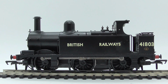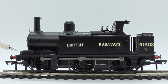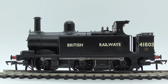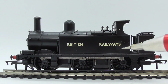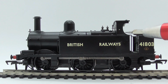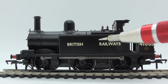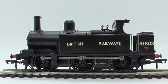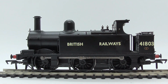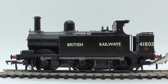As we move on to the side of the locomotive, just here we have a toolbox. We have the brake rigging down the bottom here. We have two lots of front steps, which are moulded to the shell as well. We have the power classification there, just on the side of the cab. We have the plain British Railways writing. You can see the safety valves and the whistles. We have a dome and a chimney, which are all moulded, I believe. We have a handrail over here too. And we have the sandbox and the sand irons down here.